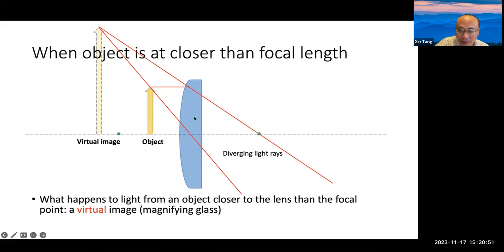If you hold a lens closer to a piece of paper that contains very small-sized words, like in an older-years book, very small text there, then you actually use this lens to let the light scattered from the text form a virtual image, and that virtual image is perceived by your eyes.